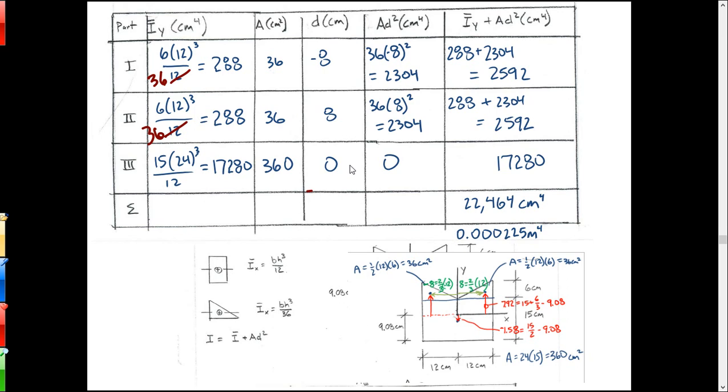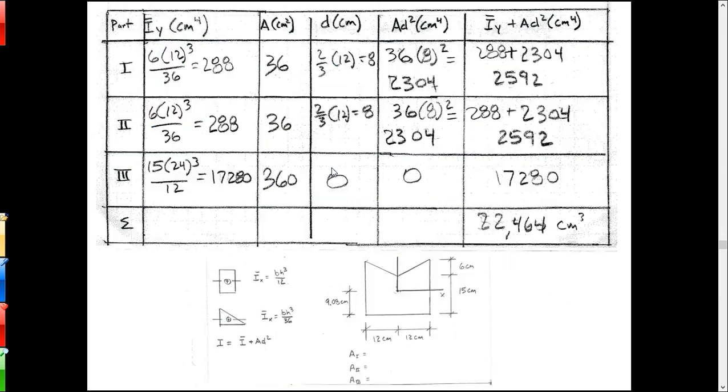Okay. So that's how you would do that. Is that -8? Yes. Aren't they both above the x-axis? No, but we're going from the y-axis this time. So left is negative, right is positive. That's why that one's negative. But again, it'll make no difference anyway, because you can square it out anyways. Okay. All right.